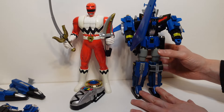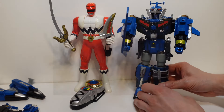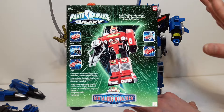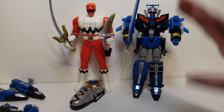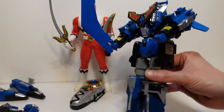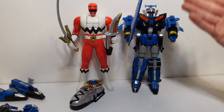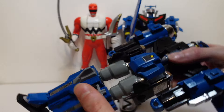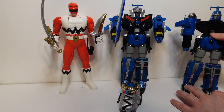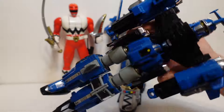I'm so happy to have this Megazord. I do actually have somewhere in my collection, that I haven't got around to doing a video on yet, the other one of these as well — the Centaurus. And I think, if I remember correctly, it's actually boxed and has a complete box and everything. I haven't got around to unboxing it yet because it's stored away, so I'll have to try and find it and do a video on that soon. Really awesome — once I've got that I'll be able to have them next to each other on display. So we do have a full complete Stratoforce Megazord, and we also have another Megazord right there but it is missing some pieces. I'll see what I can do — maybe in the future this will be a giveaway. We will see.